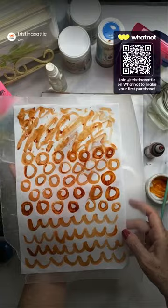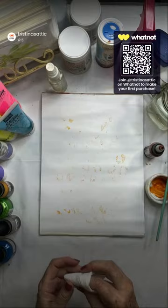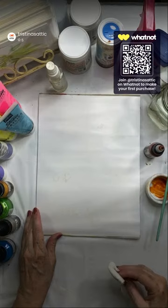Okay. Now here, what I want to do is just spray it down a little bit and dry it off. Unless you don't care about bleed through, which is good too. It really is. You don't have to worry. All right. So let's just clear that off a little bit, and we'll do another piece here.